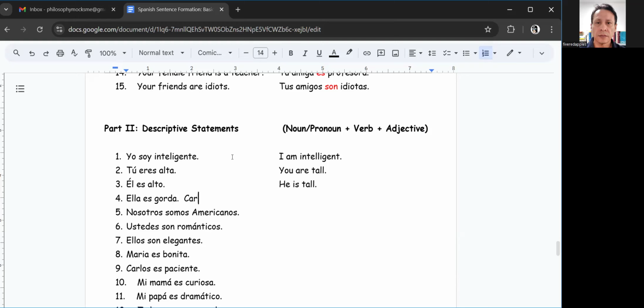Like my name is Carlos, but growing up, everybody called me Carlitos. That's just the diminutive of it. Anyway, so gorda, but you can also say gordita if you want. Gordito would be the masculine version, but we're doing gorda here. Let's not add to what we need. Okay, so ella es gorda. She is fat, fatty. Sorry.